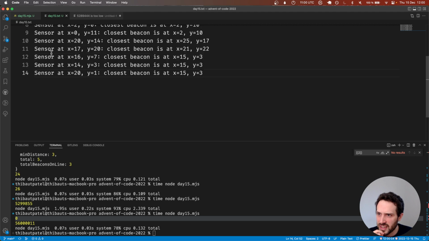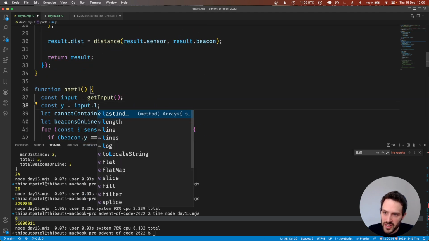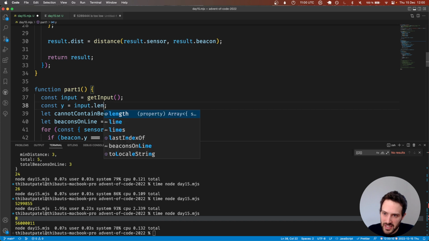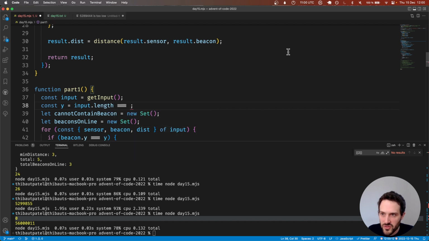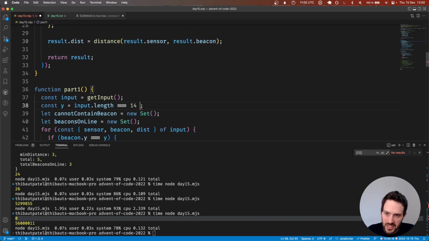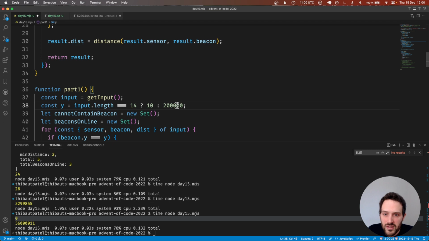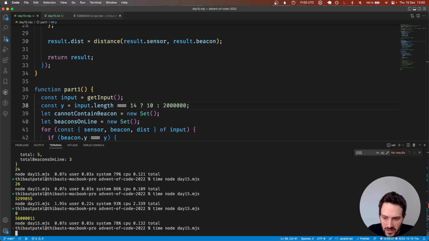Actually, you know what? I think I can code that. I'm gonna check here if input.length is equal to 14. In that case, this is 10. Otherwise, this is what is this big number? It's that. Yeah.